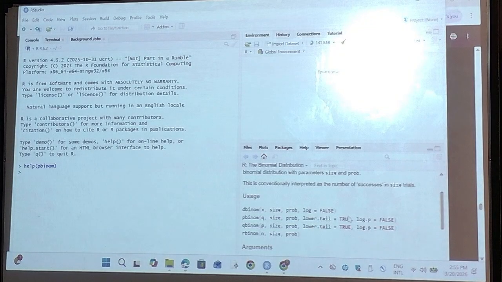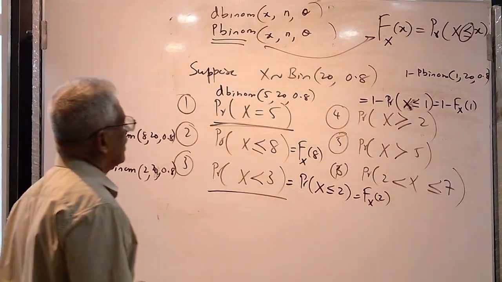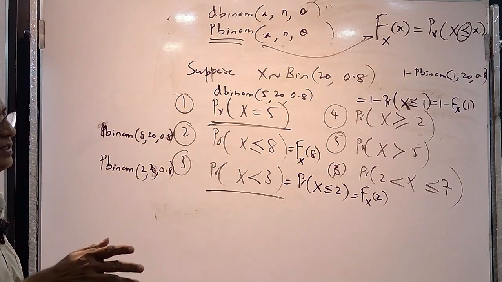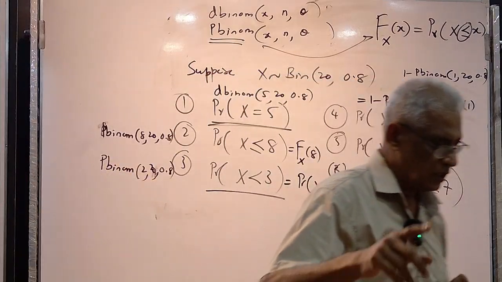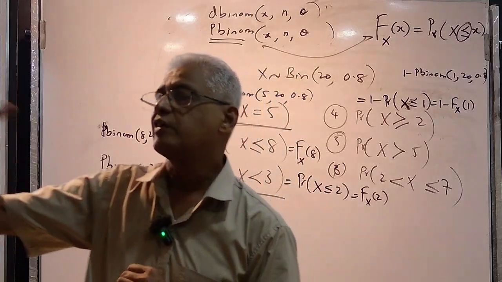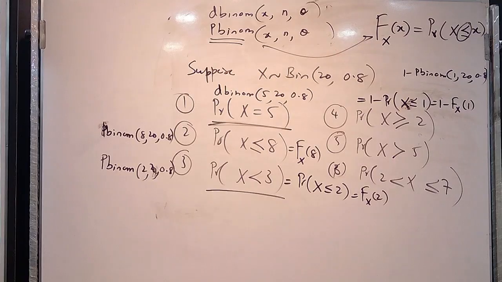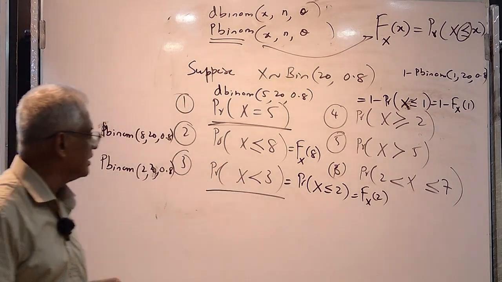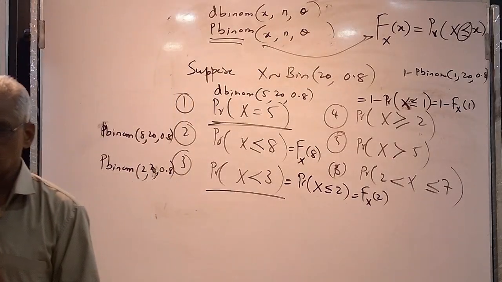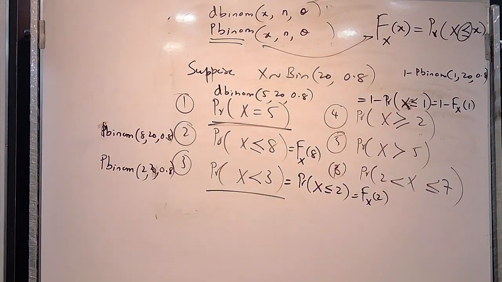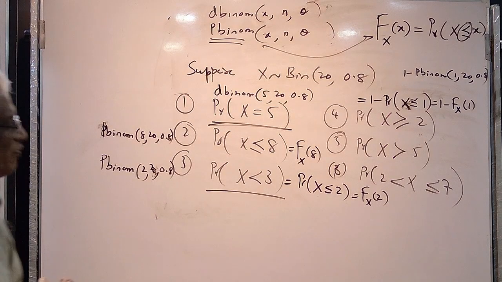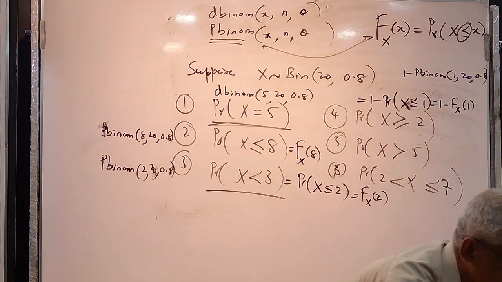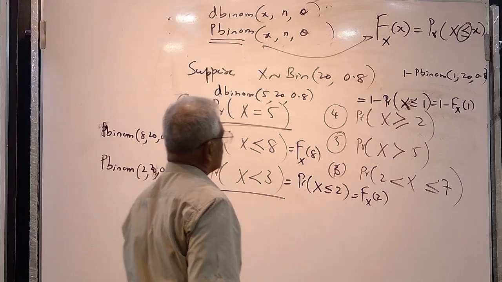So that will give you, if you say p binom and then 12, 0.8, and then you have to say lower tail equal to false, then it will give you the probability x greater than or equal to 1. But for me, it's easy to remember one rather than remembering the other ones, because it goes with the cumulative distribution function definition. P binom gives you the cumulative distribution, so that's easy to remember. So therefore, I usually use that one always, just to take 1 minus or not. You have to decide. Right. So that's how you get it.